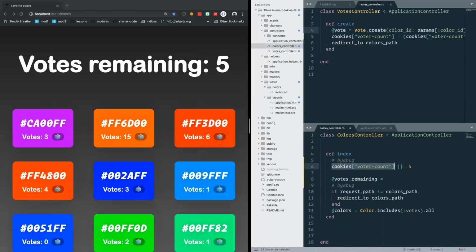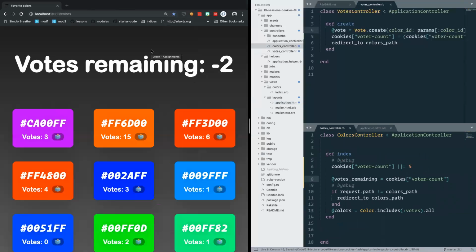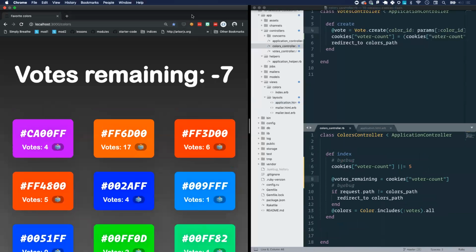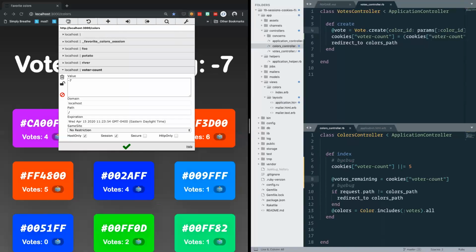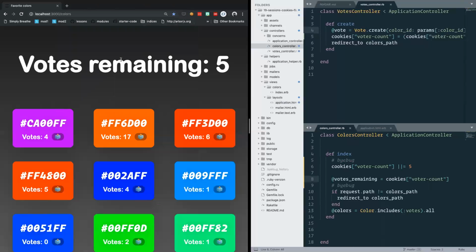And we'll set it equal to whatever the cookie has for us. Cool, I got -2 votes remaining. Done. Click this, -3. Not so bad. Now, I'm gonna clear my cookies and go back to the way it was. Votes remaining is 5. We're in good shape.